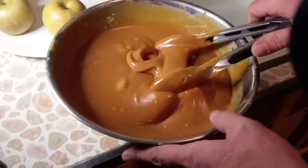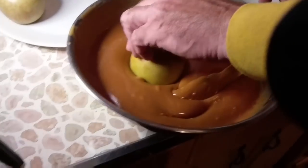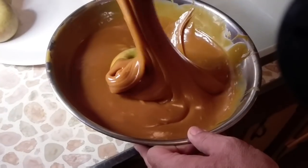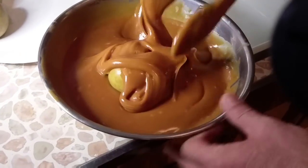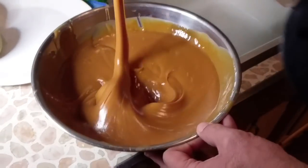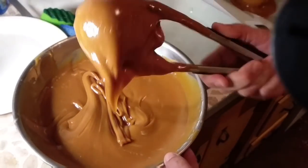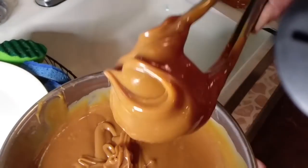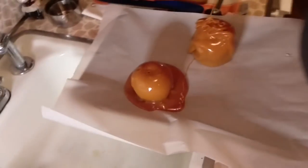We've already dipped one of our apples into the caramel from yesterday. It hardened up a little bit, which it should have, and we've just put it on a double boiler to keep the caramel a little bit softer. So we drench it in this caramel with a pair of regular tongs. These are just plastic coated inside, nothing special. Just plop it on a piece of parchment paper, just like that. Okay, we're going to do one more.